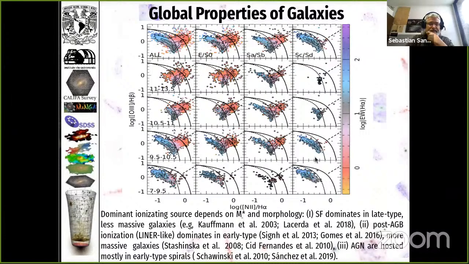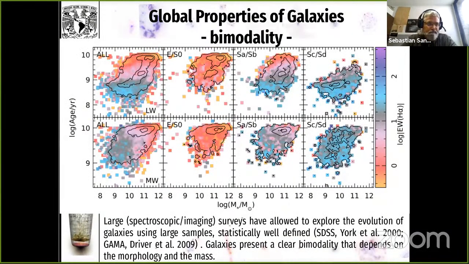Okay, so this is the connection between morphology, mass, the kind of stellar populations that are residing in these galaxies, and the kind of ionization. It is obviously highlighted in this kind of plot, but it's not showing the whole picture. We know that galaxies in the local universe are bimodal, and they have been bimodal for at least the last 8 gigayears. So we have, and this is the stellar mass distribution, again, one point here corresponds to one galaxy. We're still treating galaxies as single points. And early-type galaxies are dominated by a stellar population that in general is older than late-type galaxies. This is well known. And there is not a clear continuity here, at least in the luminosity-weighted age.